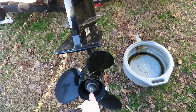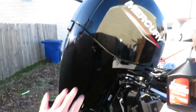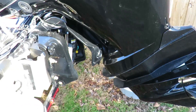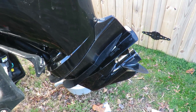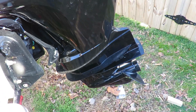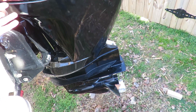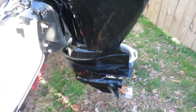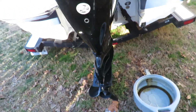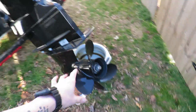The first step is to have the motor inclined to get any extra oil out of it, then let it sit for a bit. I've already let it sit, so I'll take it back down to vertical — that is how you drain your oil. Right now I have the motor up so it's easier to work on.